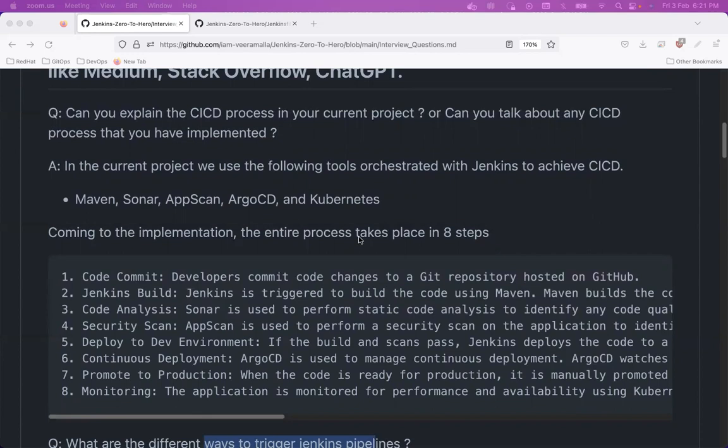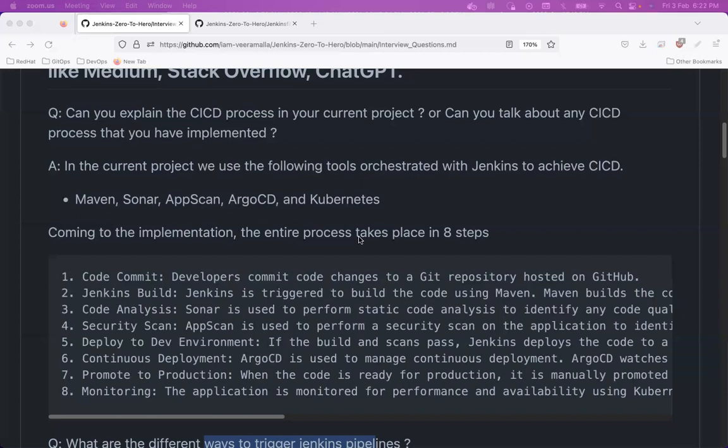For example, you say that in our current organization, we are using GitHub as the source code repository, where when any developer commits the code into the repository, a Jenkins pipeline is automatically triggered. As the first step, this Jenkins pipeline pulls the code from the source code repository. Once the code is pulled and checked out, the next step is building this code, and we use Maven as part of this process. If you're using any other programming language, at this point you have to change from Maven to a different build tool.